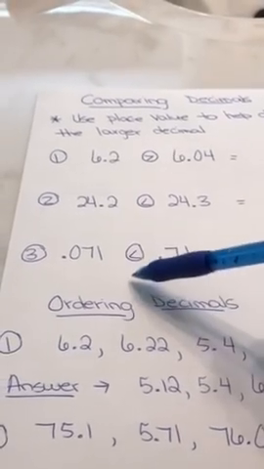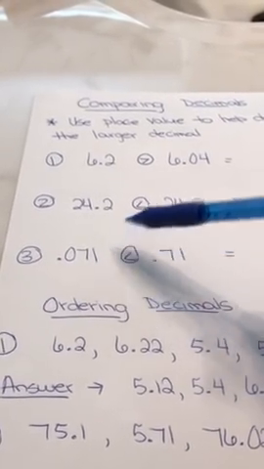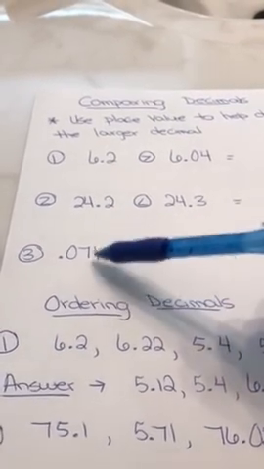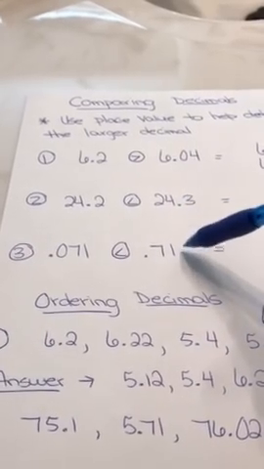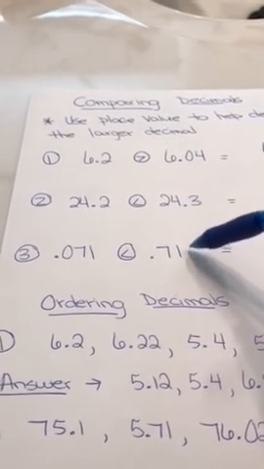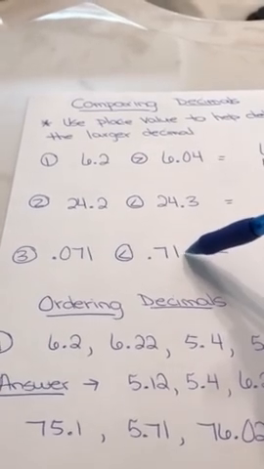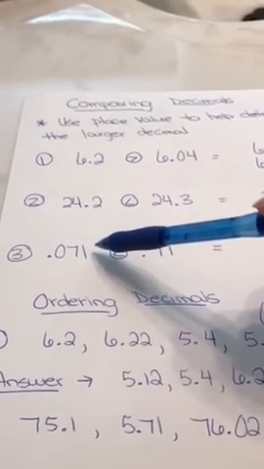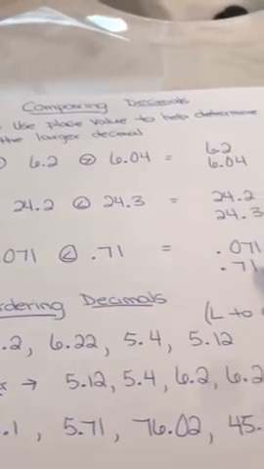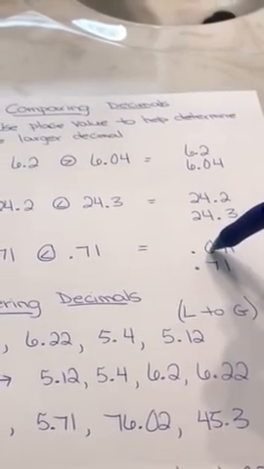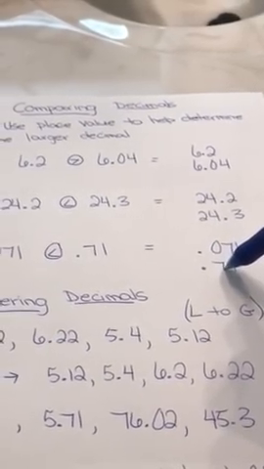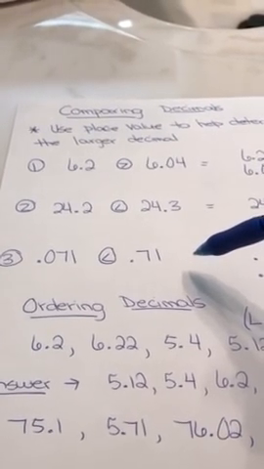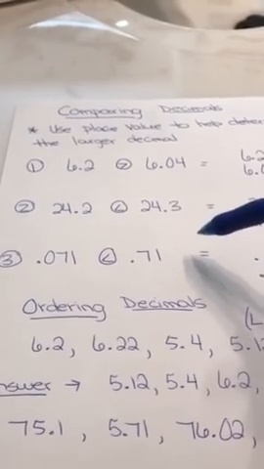All right. Notice this one, 71 thousandths compared to 71 hundredths. A lot of kids are going to say, oh, well, you're bigger because you're in the thousandths place, but I can also make this in the thousandths place. Think about equivalent decimals. This is really 710 thousandths, okay, which is a lot bigger than just 71 thousandths. All right, line them up. My tenths place has a 0. My tenths place has a 7. 71 hundredths is larger.